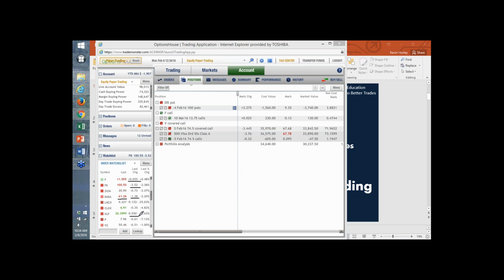XLF, the banking Spider 500 index, there's an ETF, down 55 cents. It also has lost 15% in the last week. Verizon down 50 cents. It actually has gained over 10% in the last week and a half. So pretty interesting. Taking a quick look at where we are at. And I see we've got a question here. Give me a quick second. Taking a quick peek at where we're at.